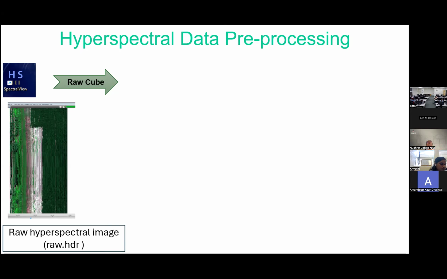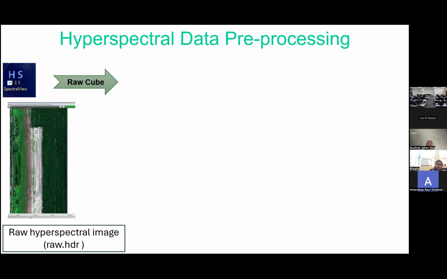For multispectral, as far as I know, Pix4D works with a lot of multispectral sensors. So we can have different sensors, but if all images are the same type, we can use only one software to process. But for me, as I am working with two different sensors, they work with two different software, and their extensions are a little bit different. Their processing is different. So here I am explaining the Headwall software, for the Headwall sensor.